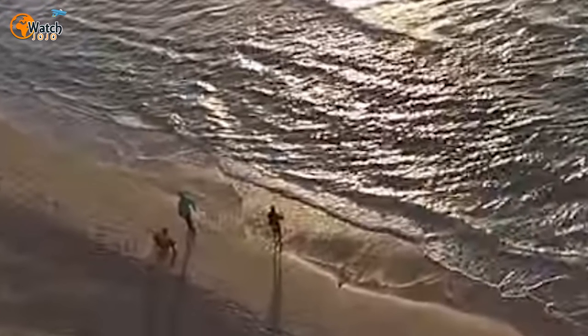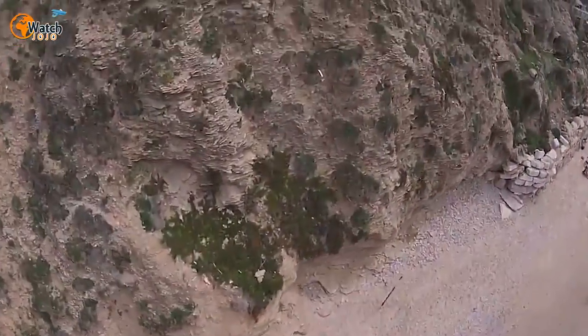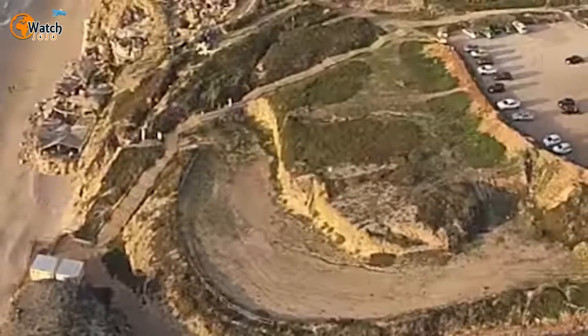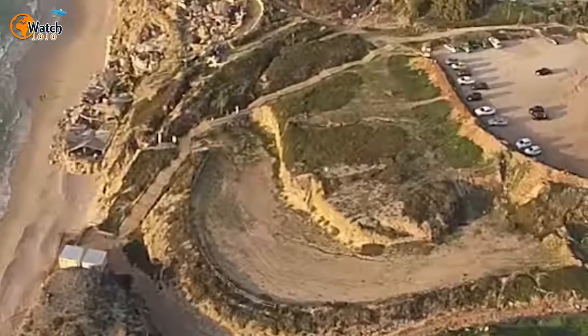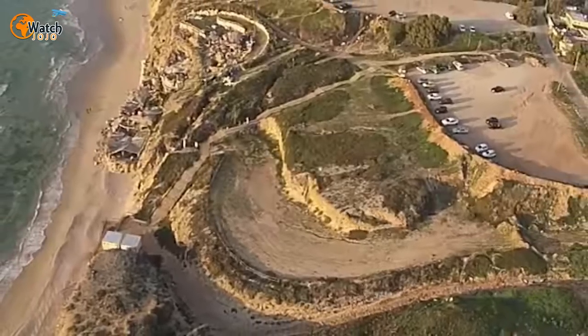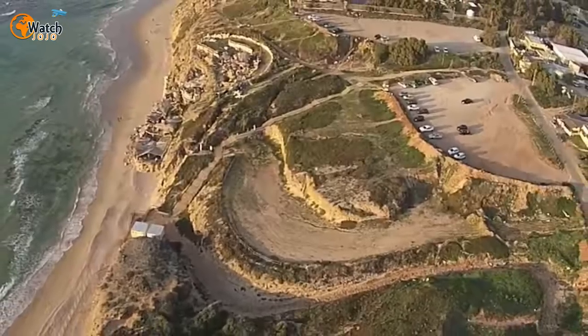Wave erosion, compounded by intensive coastal development, chews away at the limestone cliff supporting his construction. One day, Kachlan's house will also become ancient history. For now, however, his eccentric hobbit house remains an iconic feature of the Apollonia National Park shoreline. "Everyone is welcome to come visit," Kachlan told Arutz Sheva. Indeed, you won't want to miss this intriguing structure, or its equally intriguing owner.